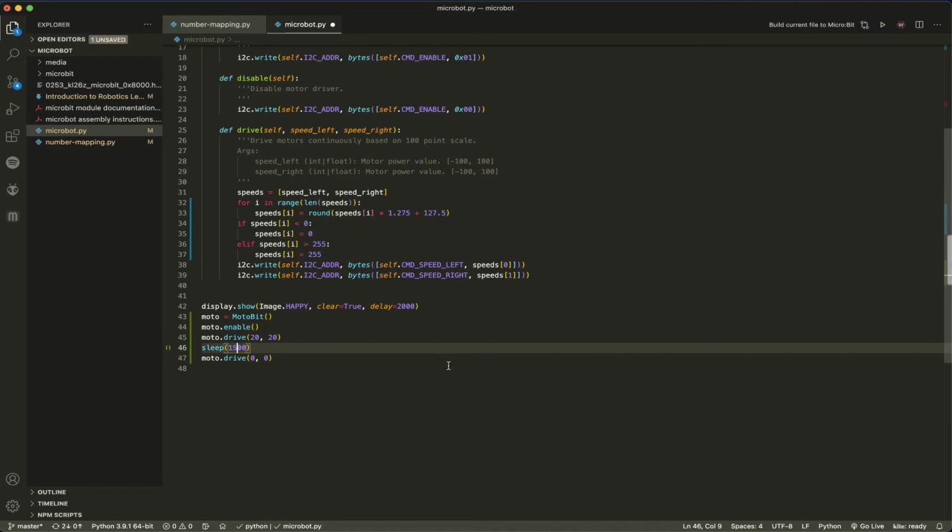Actually, I'm going to change it to 1.5 seconds. All right, so yeah, feel free to flash this. I'm going to flash it and then cut to a video of the robot doing what this code does, and then I'll point out what goes wrong.